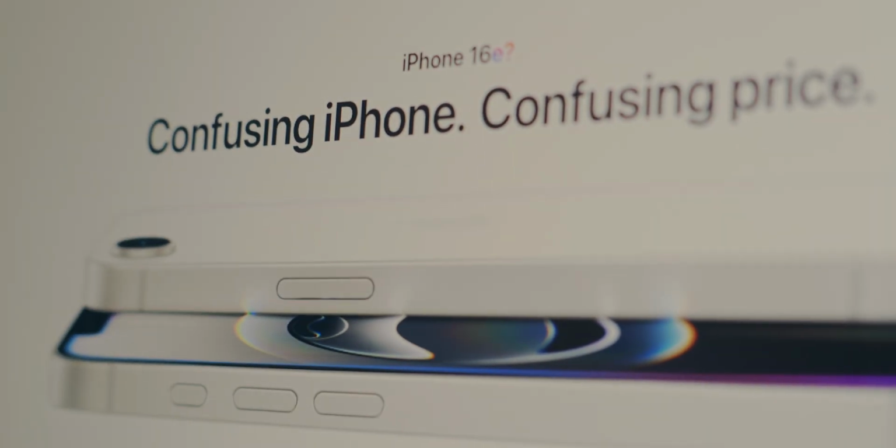Another reason why it's so confusing is just the price point it's at. The iPhone SE at $349 was at a very distinct price point for people who wanted a cheap iPhone and didn't need all the features of the flagship models at that time. But because of the just below $600 MSRP of the iPhone 16e, it puts it in a completely different place on the price range. It's just less than $200 less than the iPhone 16, and you may say, oh, that's quite a bit of a difference. It's not as drastic as the difference of the iPhone SE versus the flagship phone at that time.